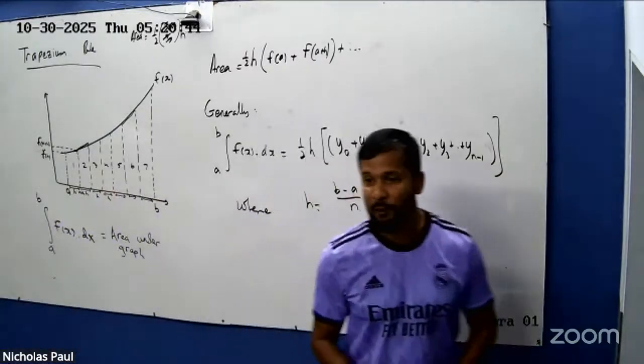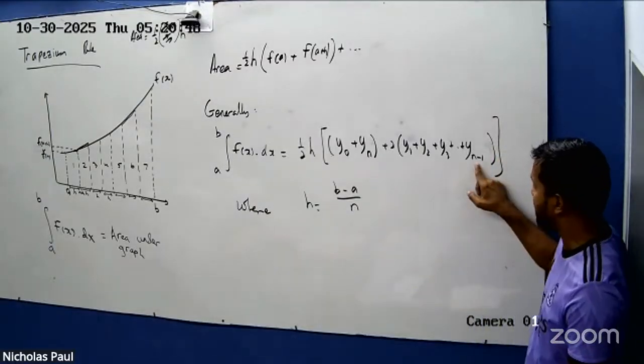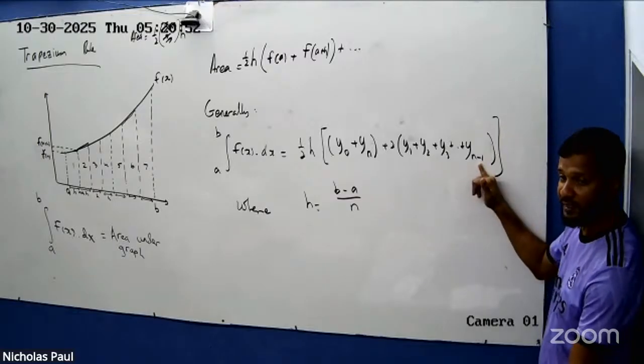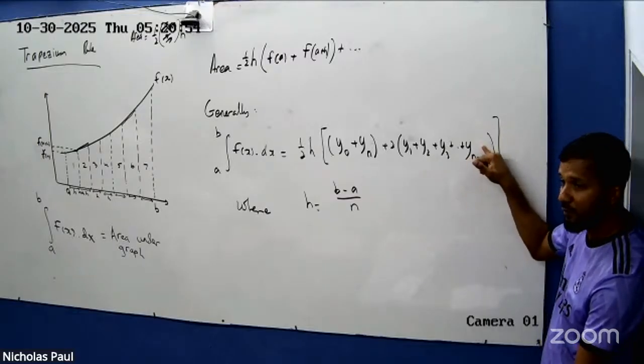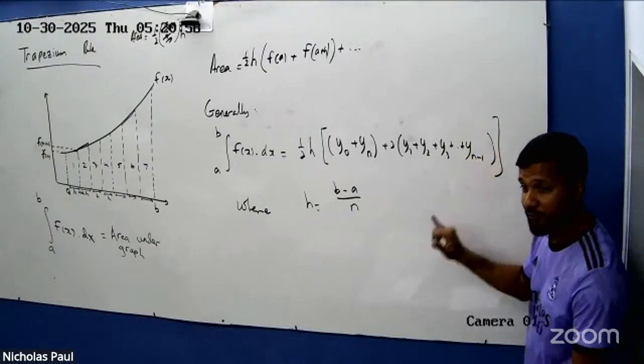So that's why your formula looks like this. In your formula sheet earlier, there's a small mistake. I don't know which version you all have, but there's a small mistake where the -1 is up here. Right? That's an error. The -1 should be down here.